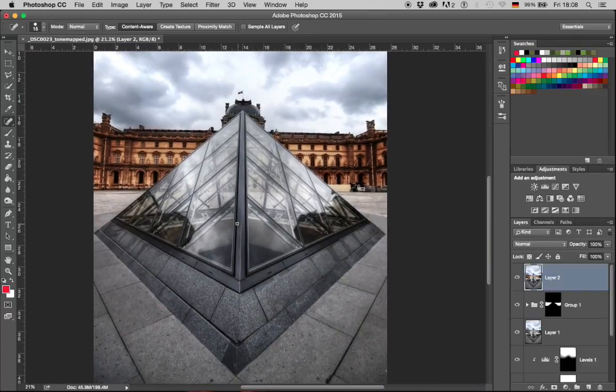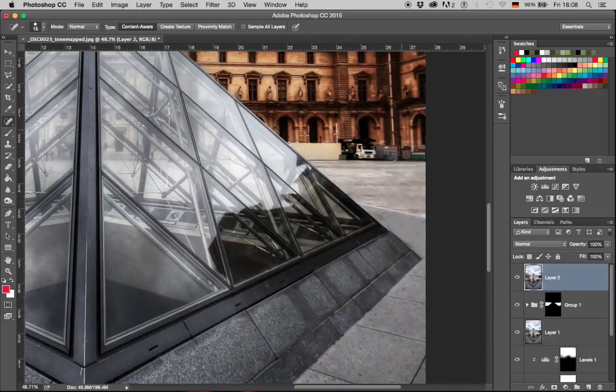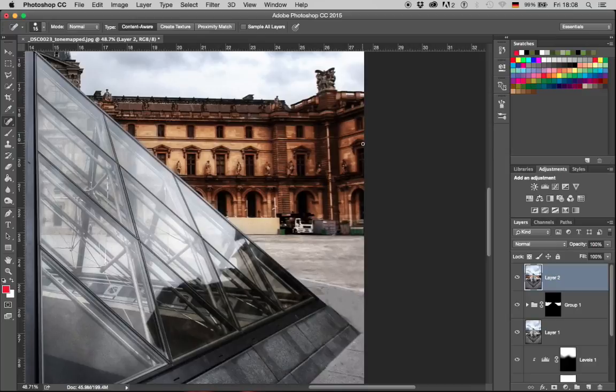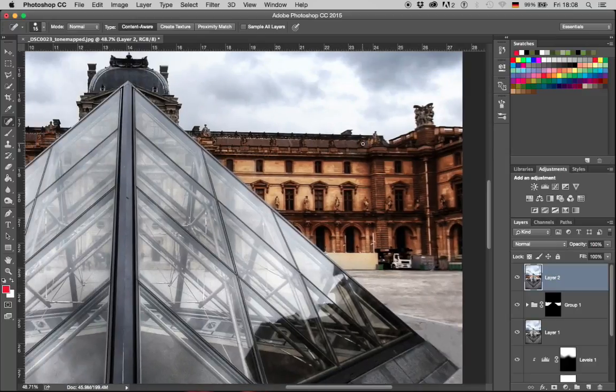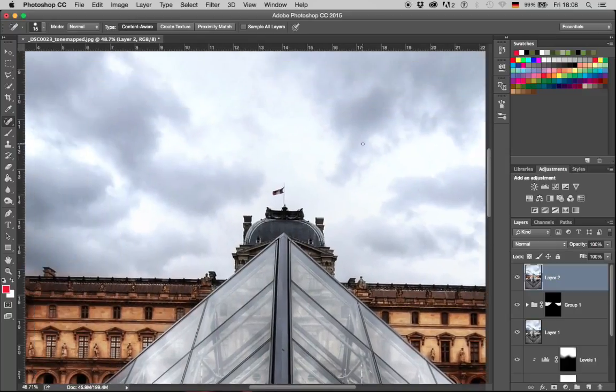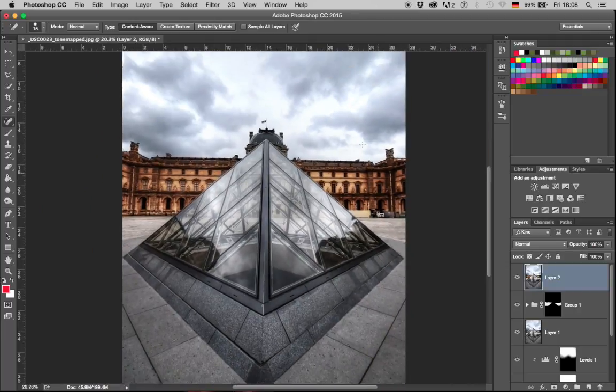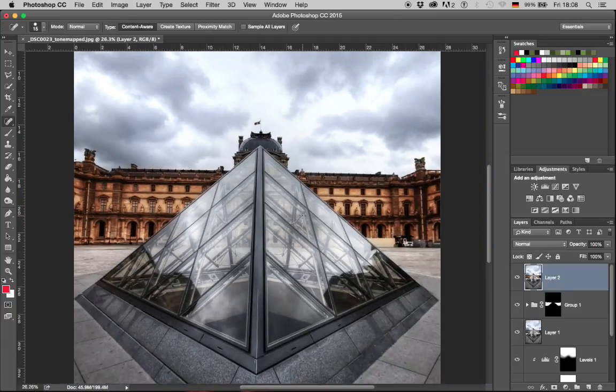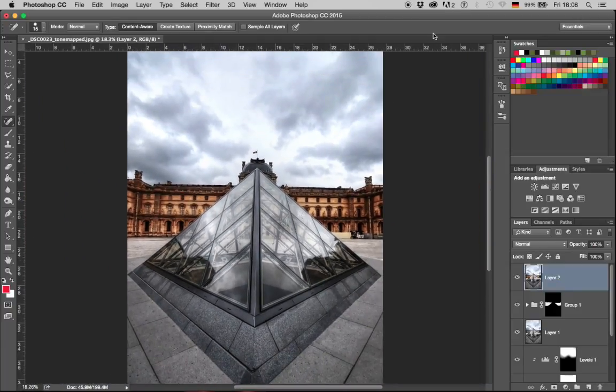So you get the principle, you can just remove all these little bits and pieces which are distracting for the eye. I could remove the truck in the background as well, but I'm not going to do that now because I think it is a very lively place, and why not having a truck in the background which is just standing there? At least it's not too distracting. Good, I'm quite happy with that. Just this one thing, there is a little something here, and now it's gone. Nice. Good, let's get some drama to the whole image.